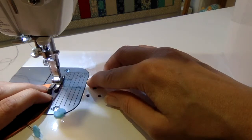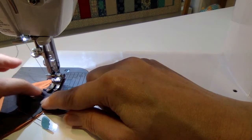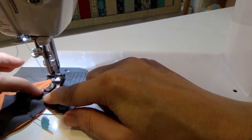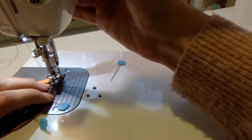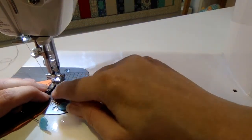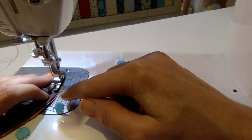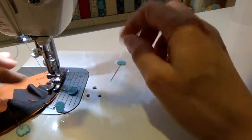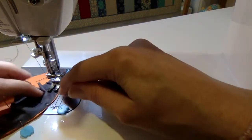Now you just want to go nice and slow, do a few stitches. Now if you need to, you'll see how this material naturally starts puckering. You can lift up your foot and you can kind of just ease it down. Just keep making it smooth and get around to that next pin spot. So just think about between each pin at any given time. Don't worry about working any further ahead than that with your curve.